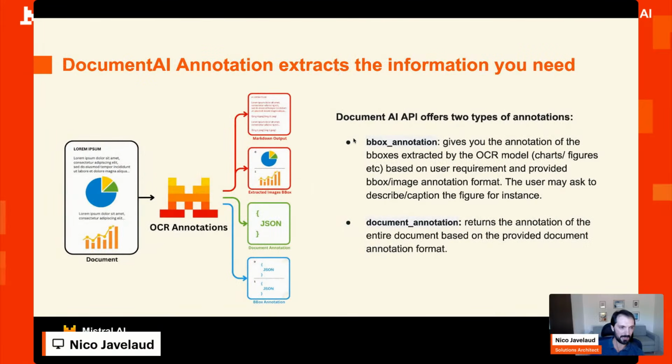But we also have the option to go one step beyond and to combine this with the annotations. And annotations is when you start adding that layer, adding the vision model into the mix. What you'll get is the 2 red boxes that you had before, but also the bottom 2, where you can now use the vision model to add a layer of understanding of the document, and we're going to see exact examples in the demo in just a few minutes.